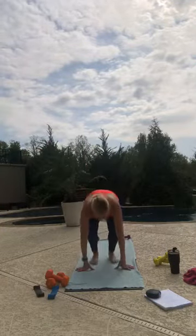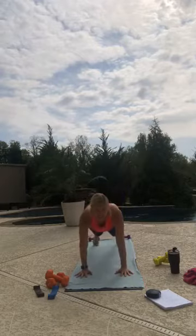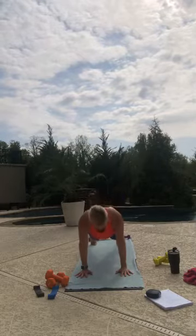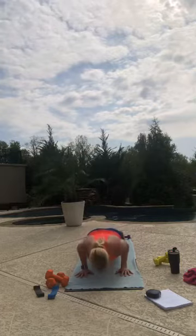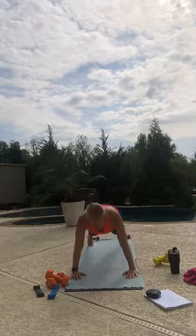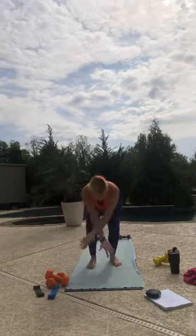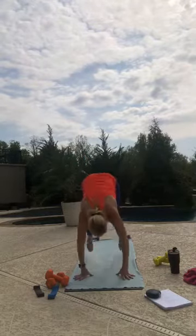Walk or chip your feet in. Inhale up. First sun salutation. Exhale down. Walk or chip your feet back to plank. Yes, elbows bend all the way down, body lowers down to the ground. Inhale, up to up dog. Shoulders down, chest lifted, or you're on your forearms. Tuck your toes down, exhale, hips up, down dog. Walk or jump your feet in. Inhale up, take it back down. Full fold.